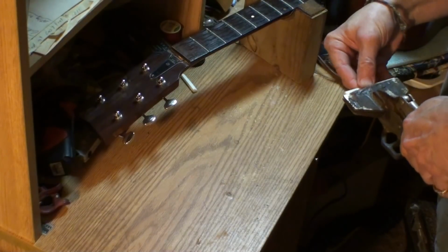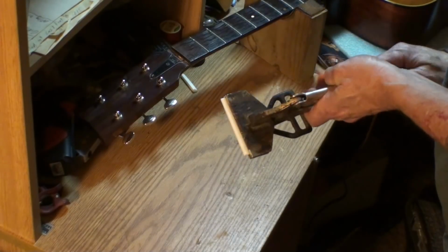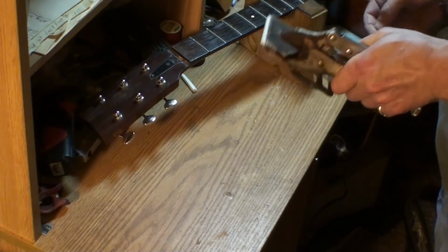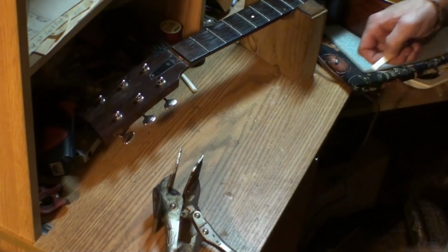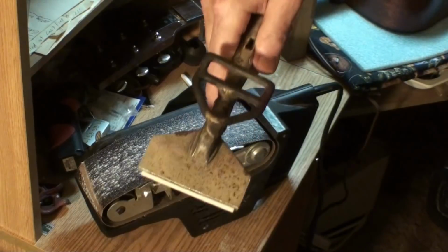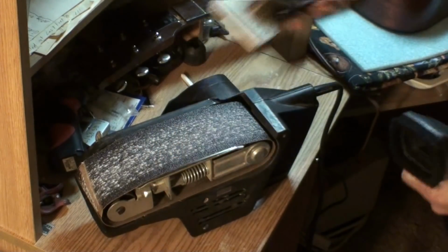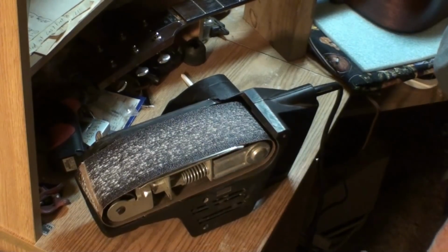There's really no need in taking measurements to do that. So yeah, I'm going to put it in the guitar and mark it, and then I'll have a line to go by. Hold on. Alright, well, here we go. See what I did here? I just have to sand that down until the vise hits the sander. And we'll be in business, I think.